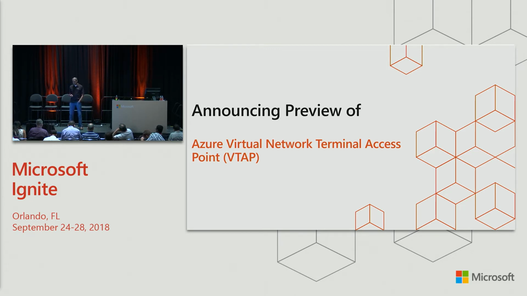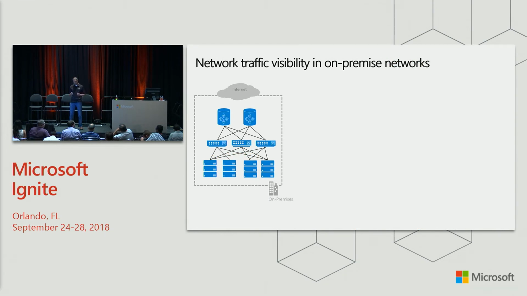So let me take a step back. I want to set the context on where we are coming from with respect to thinking about the solution. If I were to start with a traditional on-premises network, you have your infrastructure, the physical network, and the connectivity between the devices. If you want to get traffic from this to do analytics, performance management, and other scenarios, today what you do is you go and attach a tap. You place a tap at different points in your network.